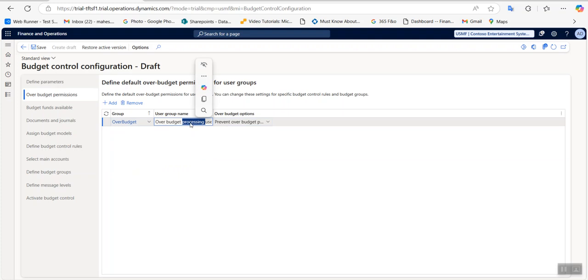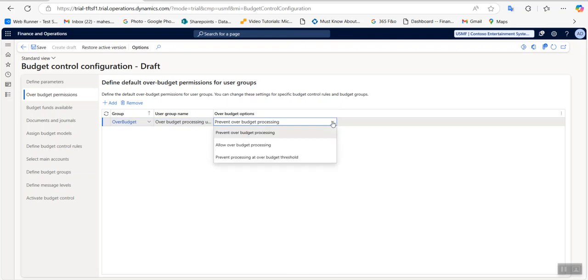By default it will be populated once you have selected it. In the over budget option, I have a total of 3 options. You can see one is prevent over budget processing, allow over budget processing, and prevent processing over budget threshold.